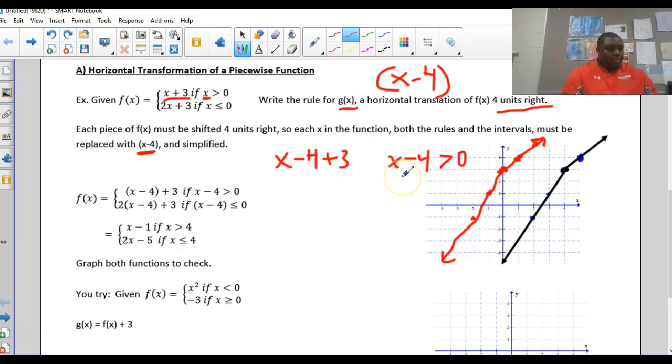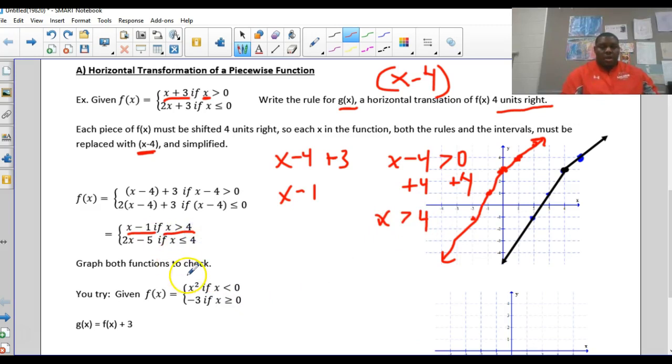All right. So now, when we do this, first I'm going to simplify the equation. I have x minus 4 plus 3. Well, negative 4 plus 3, we can solve that to get x minus 1. Negative 4 plus 3 is negative 1, which gives us our new equation right here. Right here, I'm going to add 4 on both sides. All right, and we get x is greater than 0 plus 4 is 4. All right, that's our new condition, which is right here.